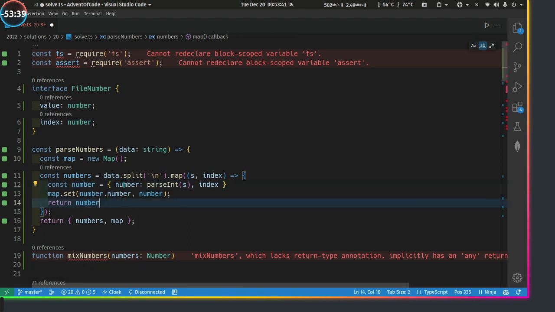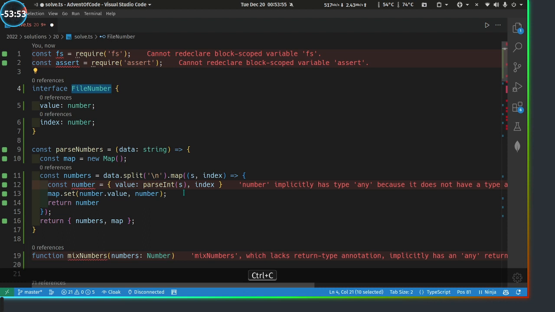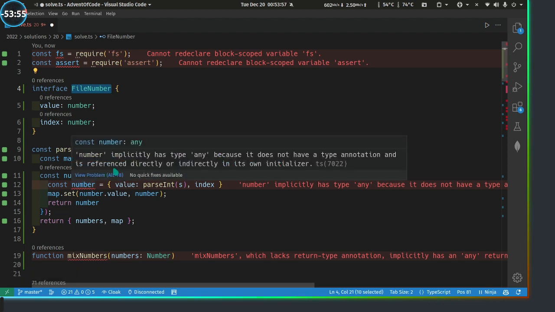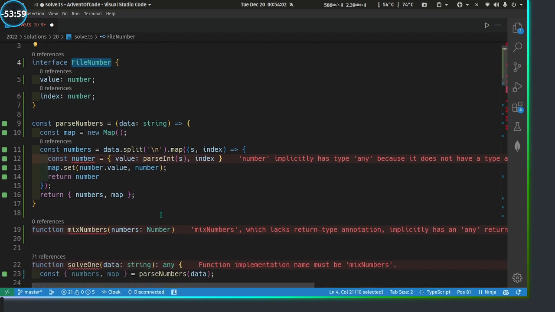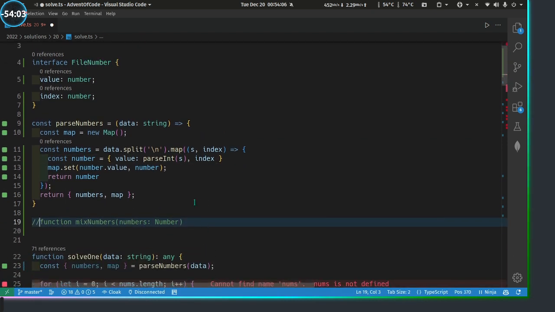Cool, gotta love VS Code sometimes. Number implies any. Don't worry, you're cool. Okay, it just got confused real quick. It's like incomplete code.